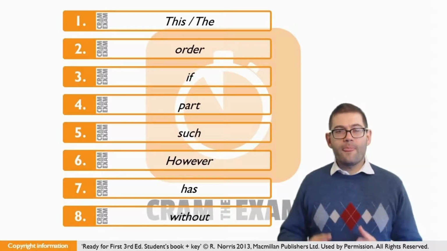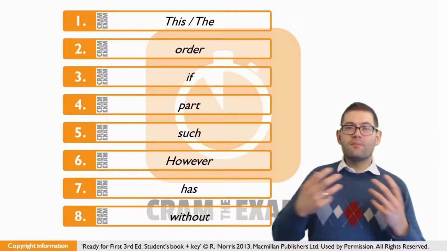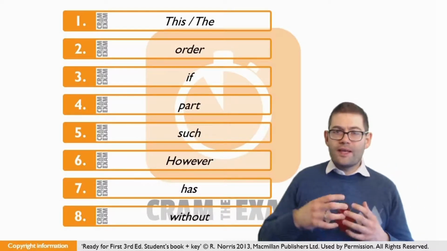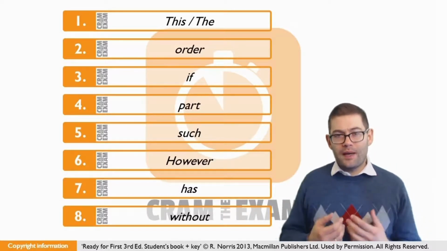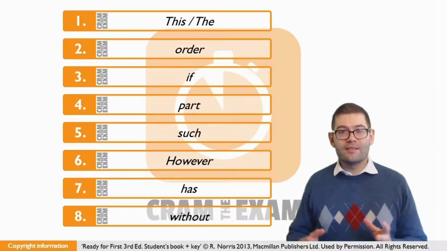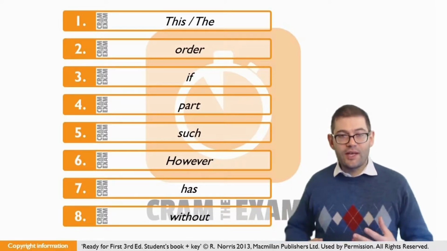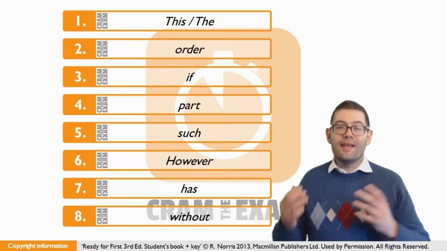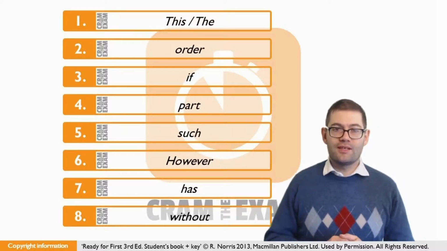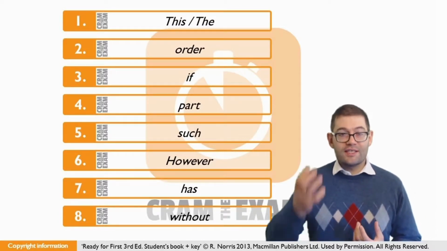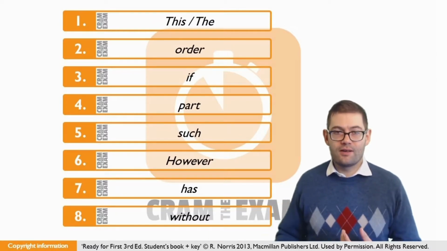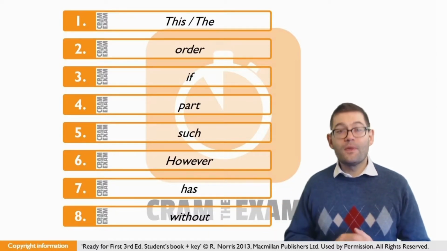For question number 8, the context suggests that we're talking back to this hypothetical situation where there are no cars. But in this, where number 8 is, we don't have the negative that suggests that there are no cars. And that's exactly what we've got to introduce in this gap. We've got to introduce the word which sets out the negative, that there are no cars. What word do we need? Without.